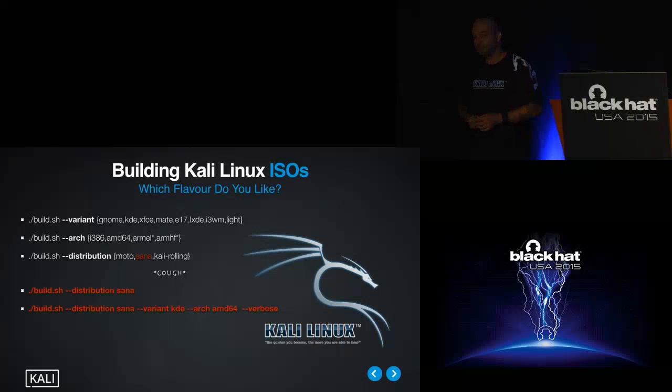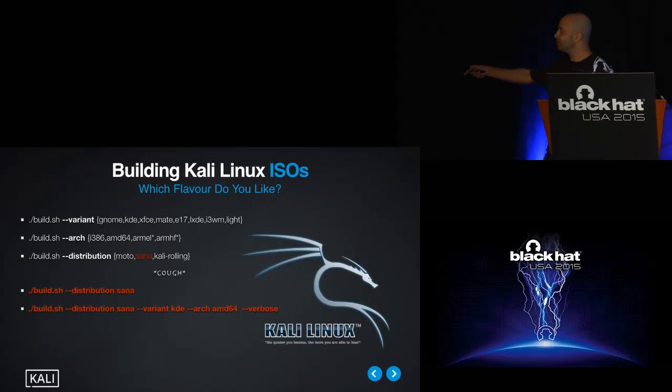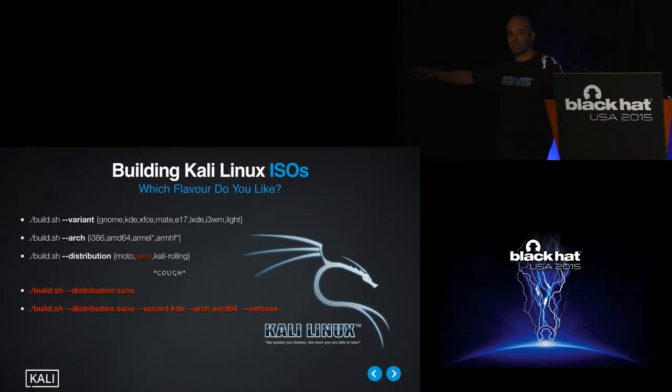And you can also specify distribution. By distribution, I'm talking about Kali 1, which had the code name of Moto, and Kali 2, which has the code name of Sana. So essentially, to build a Kali 2 ISO, that would be the syntax that you need to give. And the fact is that we really appreciate all this anticipation for Kali 2, but that command has been available for about 4 months now. Just saying. So this is probably the easiest and quickest way to build a fully fledged Kali 2 ISO.